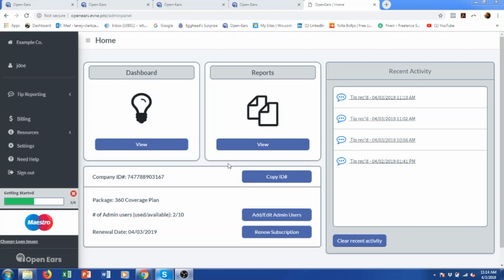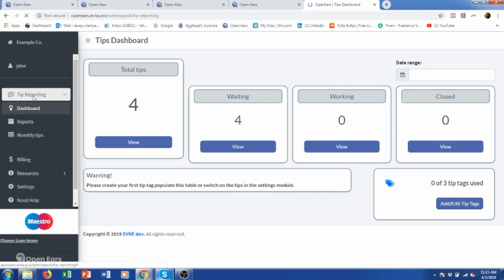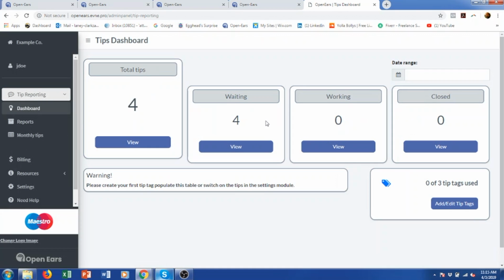So to begin, we're on the portal back-end system homepage, and there's a couple different ways that we can access tips that have been placed. When a tip is placed, it will immediately show in your recent activity tab. So when you log in, you could click directly onto the link here to be taken directly to that tip. Or you can click on the dashboard button here or the dashboard link down in our drop-down, and that will give you a total for all the number of tips that are in specific statuses. You can modify the date range there to show certain statuses or certain time periods for those statuses.